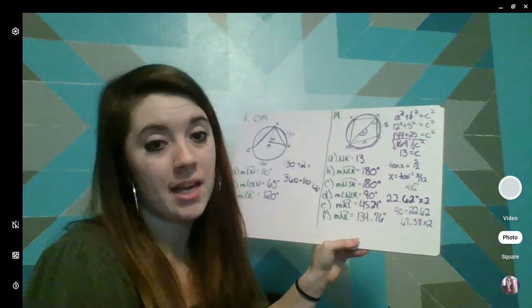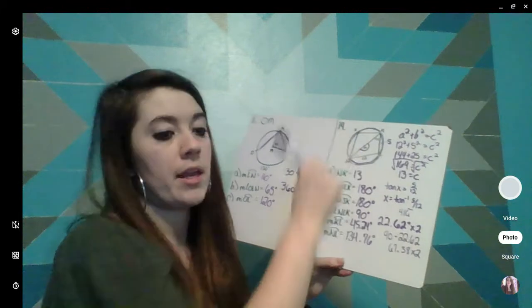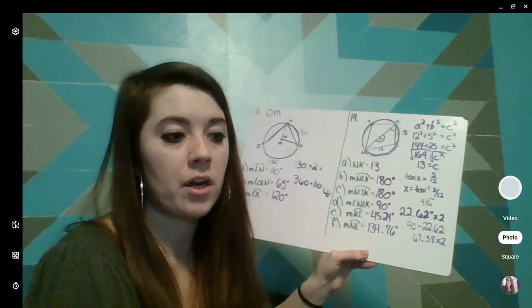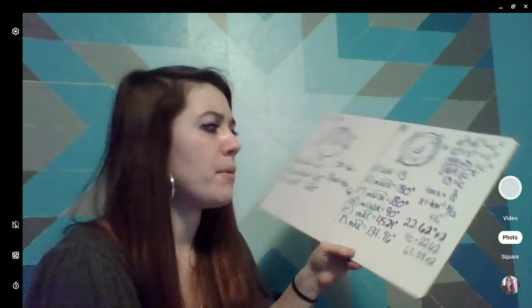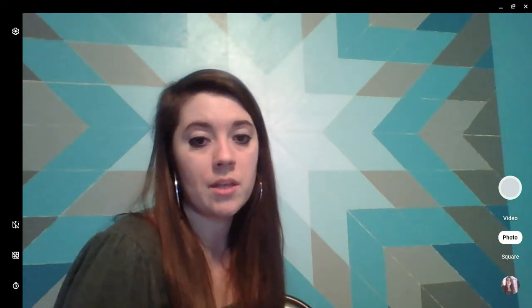So it can be a little confusing figuring out all these pieces, especially when you start getting full-on shapes in there rather than having just triangles and angles. It definitely makes it a little more complicated, but just remember, if the angle that's intercepting your arc is at the center, so it's a central angle, then the arc and the angle are the exact same degree. If you have a hemisphere, your arc is always going to be 180. If you have an angle that is on the edge of the circle and the arc it intercepts, the relationship is either multiply or divide by 2, depending on which value you're given. If you're given the angle, multiply by 2. If you're given the arc, divide by 2.